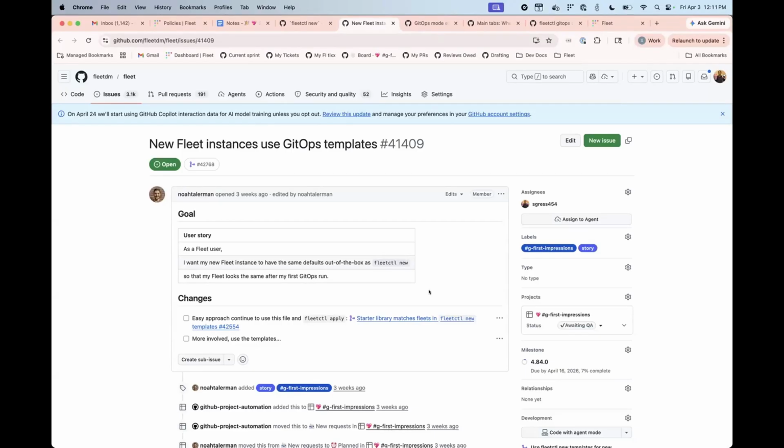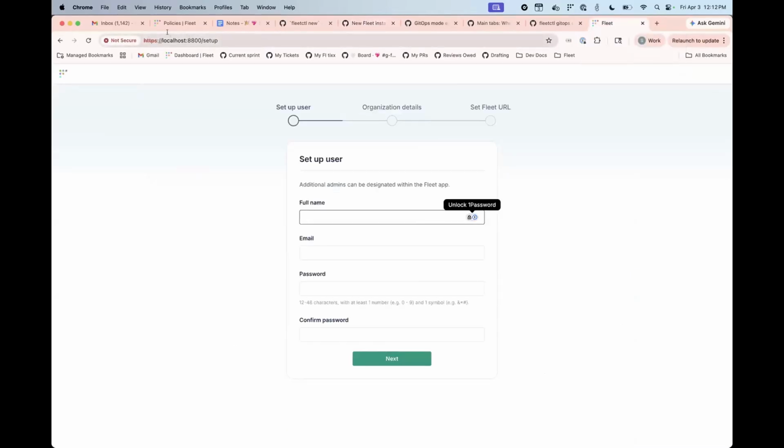And the idea here is that when you start your first Fleet instance and you sign up and you put in your new user, it's actually going to now in the background run this Fleet Control New command and Fleet Control GitOps on the server so that the end result is exactly the same as what you'd get from pushing these files up.